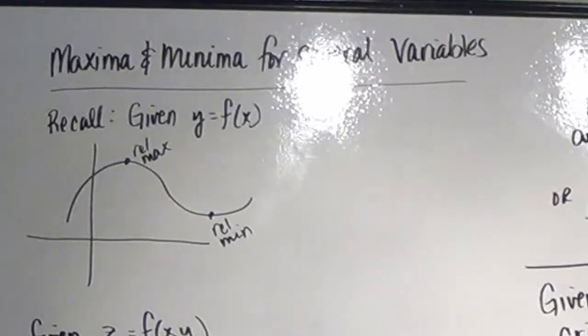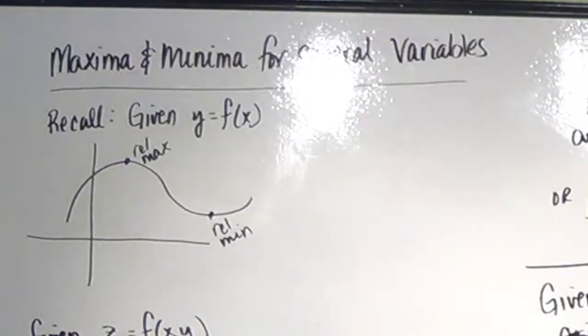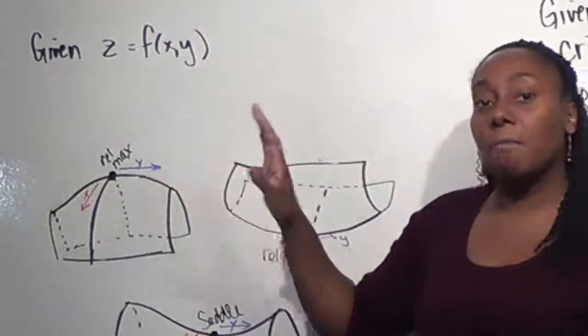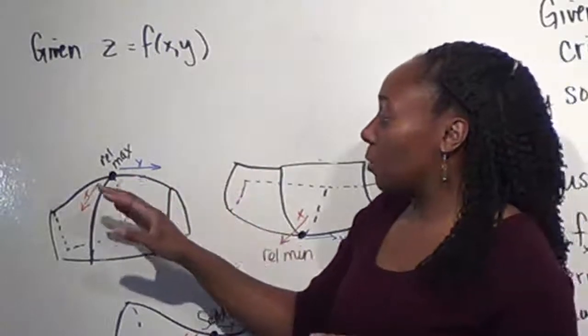Well, once we start adding variables to this, and I'm going to preface this by saying we are only going to be looking at functions of three variables, in the sense z is equal to f of x, y. We are not going to do f of x, y, z, or f of x, y, z, w. It's just going to be z equaling f of x, y, because these are the ones we can actually think of pictorially. Okay? So if I'm given a function z equal to f of x, y, then I still have my two cases for the relative max and relative min.